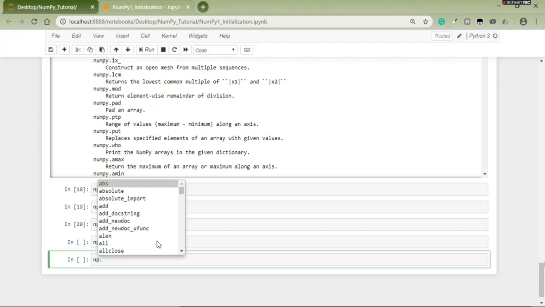Say for example, np.ar and then use the up or down arrow keys from your keyboard to select the one you want and then press Enter to apply it. Here I would like to use arange, that is np.arange, and then press Enter.